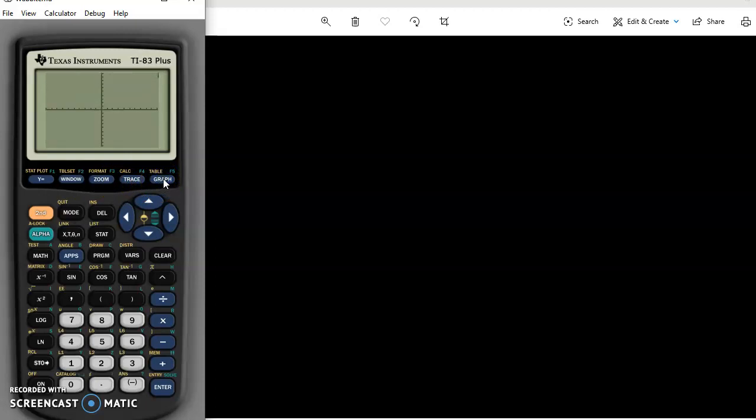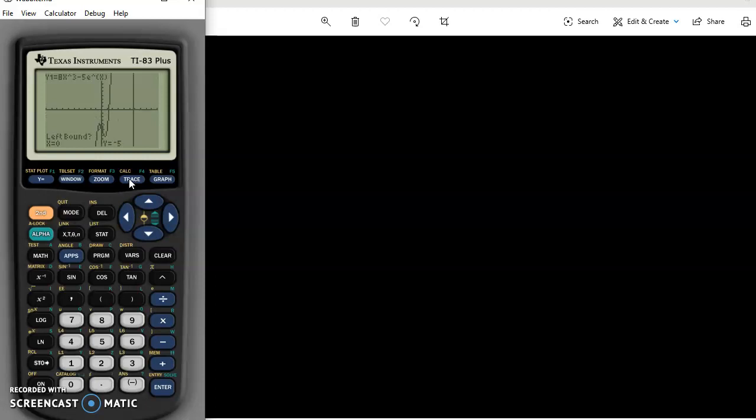So you'll notice I've hit the graph button to take a look at this guy. So it looks like critical numbers happen where the derivative is 0. That means in terms of the graph, we want to know where this crosses the axis. That happens right here. It happens right here. So we can track those down precisely, as hopefully you recall, using our friend the 0 command in the calc menu. So going into the calc menu, second function of the trace, I want entry number 2.